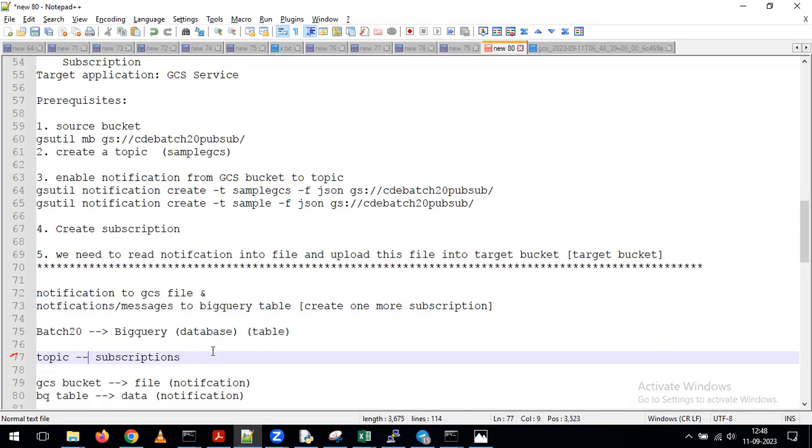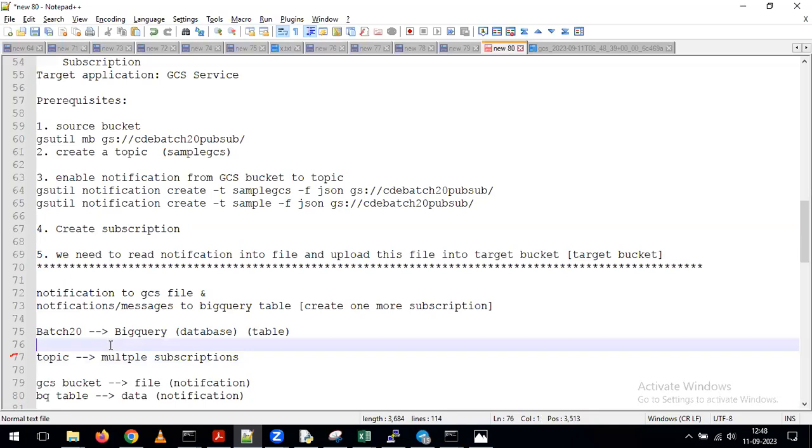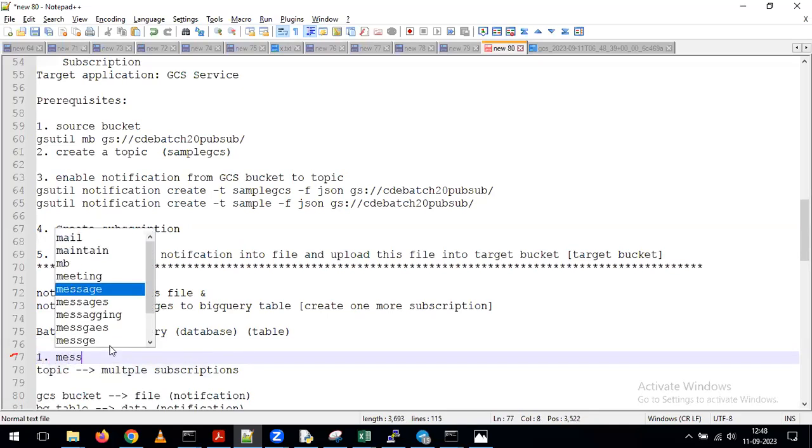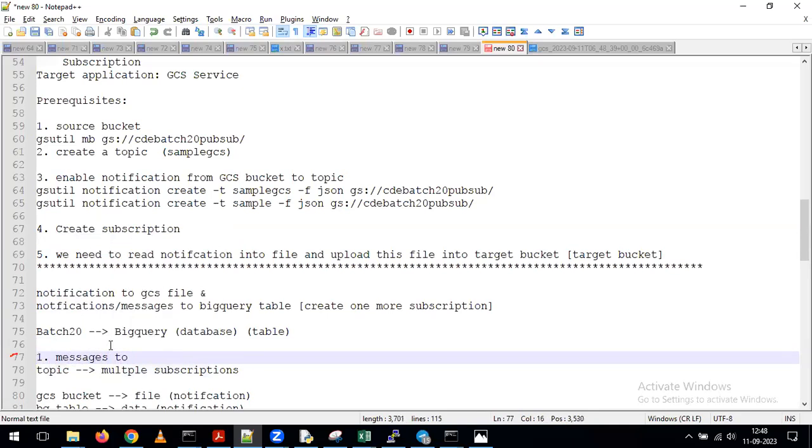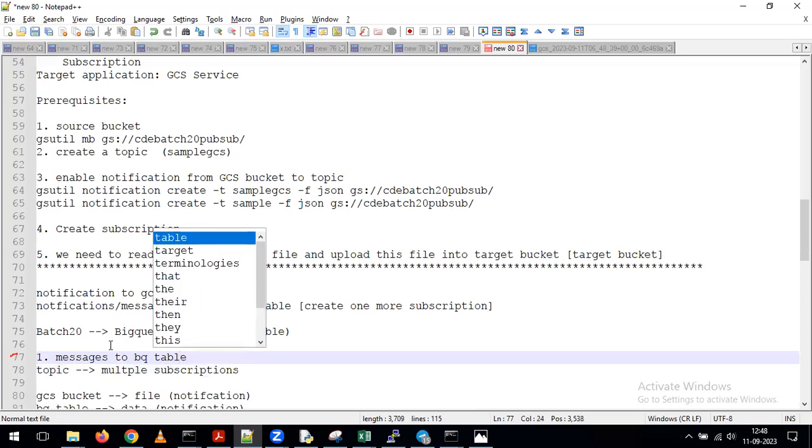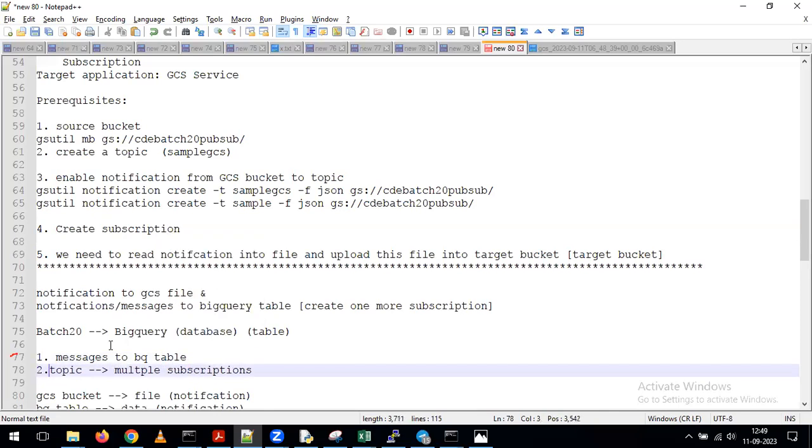So first one, how to send messages to BigQuery table. And second one, how to use one topic with multiple subscriptions.